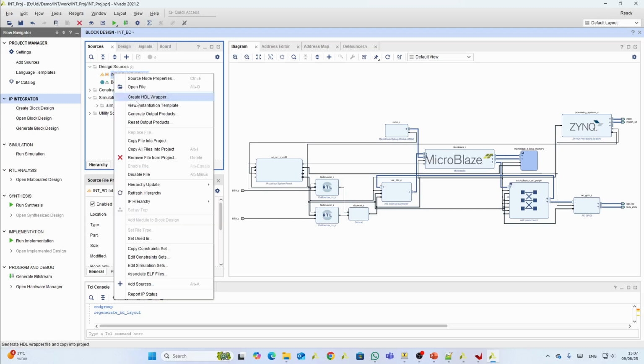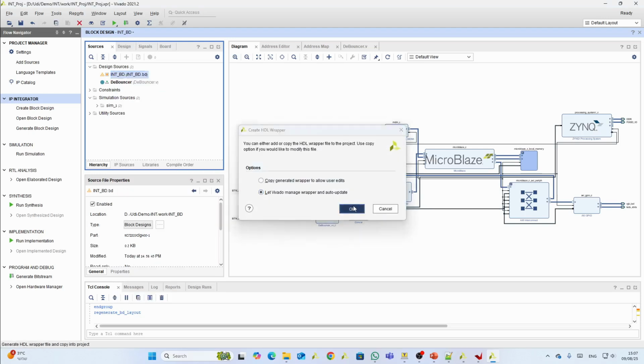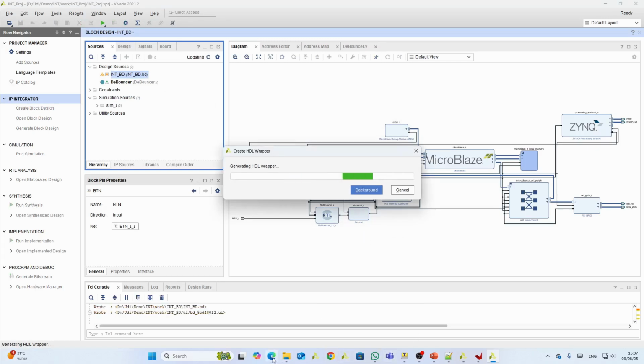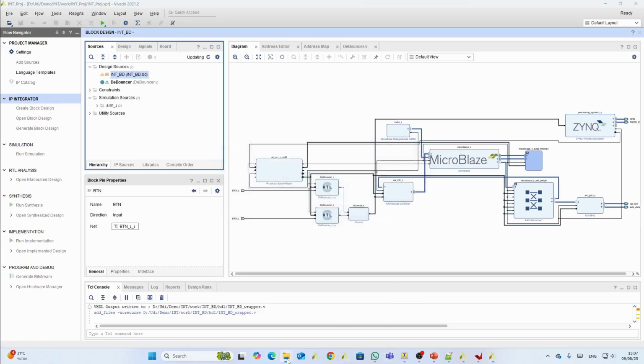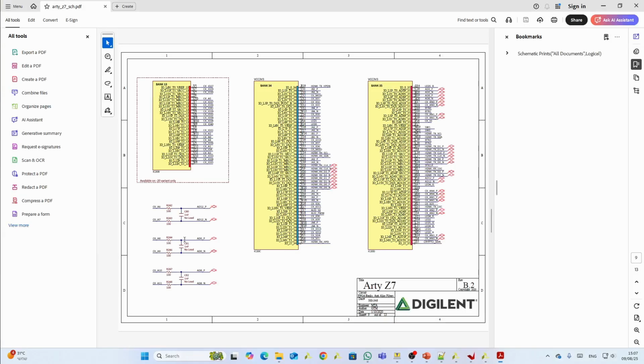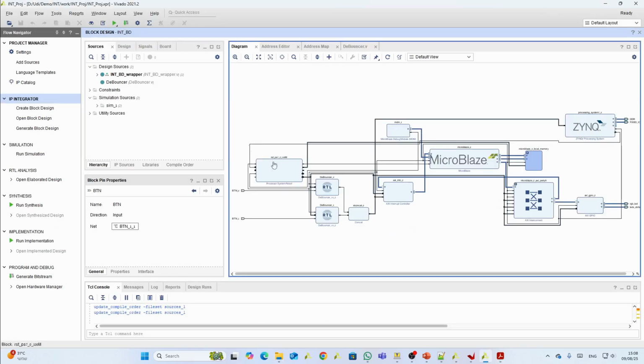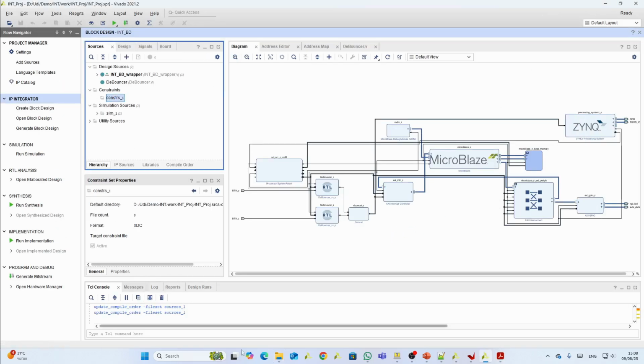So we'll create a wrapper and then we'll go to the schematic of the board and we'll see that the BTN 0 and 1 are connected to D19, D20 in a 3.3 volts bank. So we need to add the constraint file.